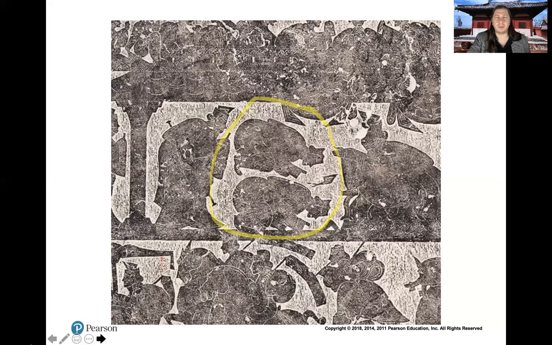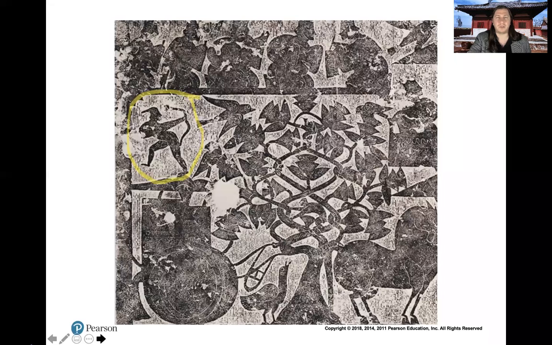There are some pretty interesting techniques for showing space in this image. Here we can see 2 people bowing to the emperor, but they're not overlapping. They're shown in what's called vertical perspective. Although if we look right below them, we can see that the artist did understand overlapping with the 2 horsemen there. The artist also understood diminution of size to show depth. So there are 3 different techniques for showing depth in the same composition.